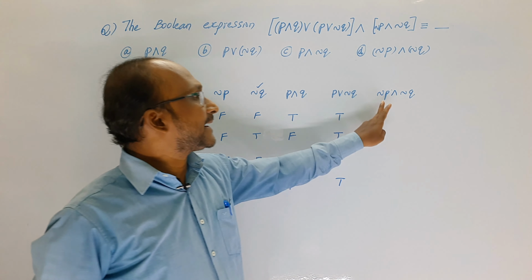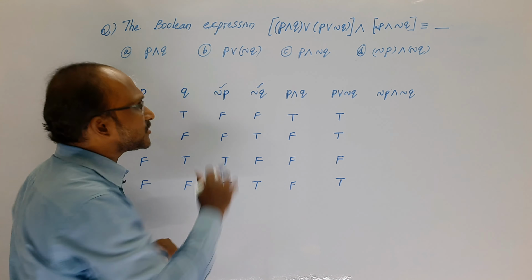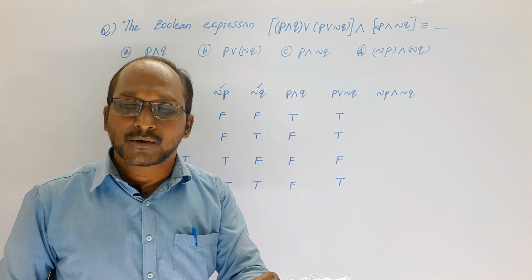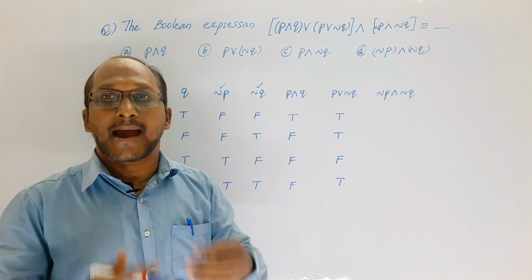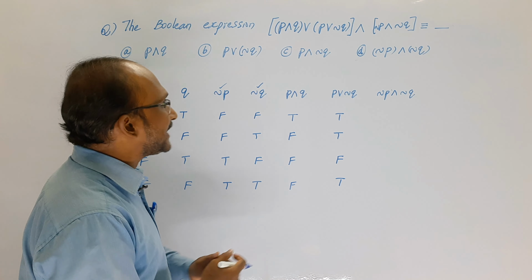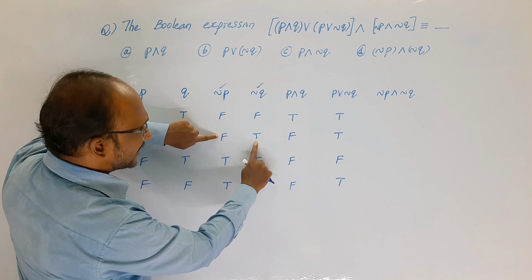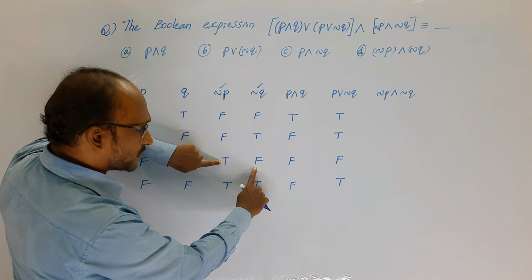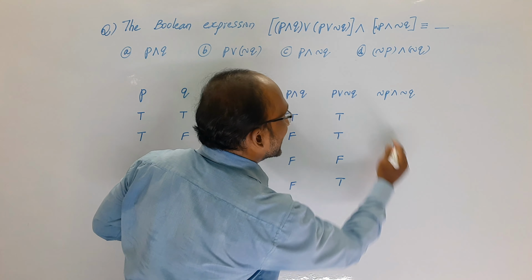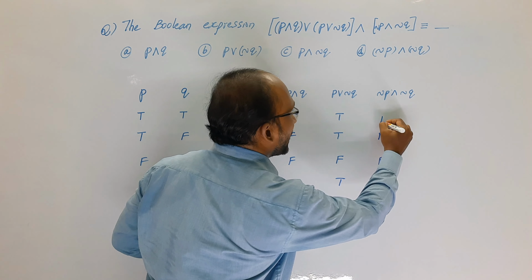And the next one, negation P and negation Q. For negation P and negation Q, we have to find the conjunction. But the conjunction is true only when both the statements are true, and in all the remaining cases, it is false. That's why let us search for the true and true case. Not true and true. Not true and true. Yes, it is a true and true case. That's why in this case only negation P and negation Q is true, and in all the remaining cases it is false.